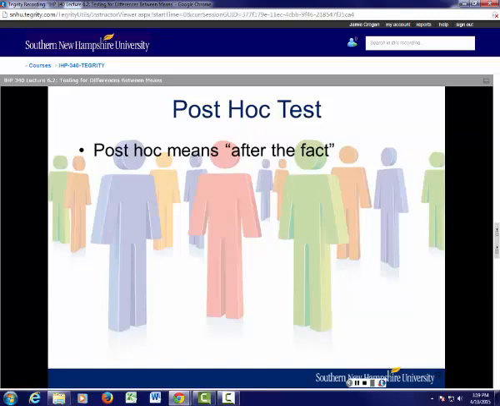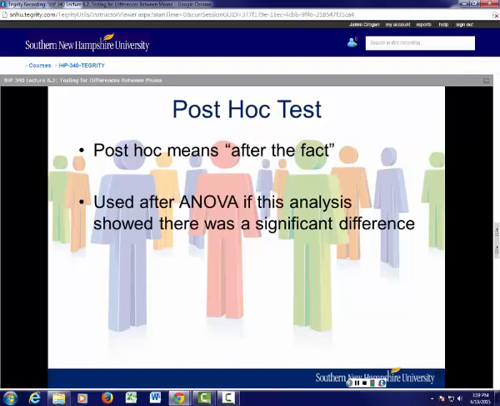So let's just say you had 3 groups. Your analysis of variance would give you one p-value that tells you whether there is some difference between groups. It doesn't tell you if it's different between groups 1 and 2, or 2 and 3, or 1 and 3. To get that information, you need to do a post hoc test. So this is used after the analysis of variance, if the analysis of variance showed that there was a significant difference somewhere. So the ANOVA shows whether you have a difference somewhere, but it doesn't tell you specifically which means. A post hoc test will tell you specifically which groups are different.